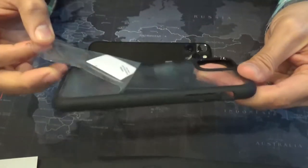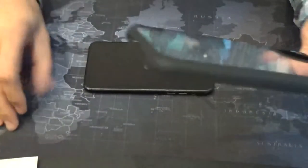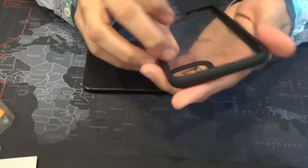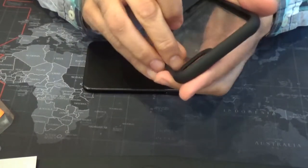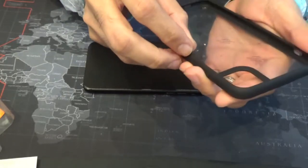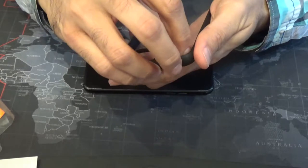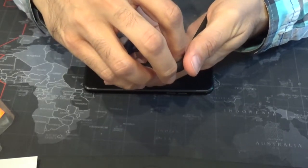Ah, here we go. So, clear case, remove this film, and also there's another film inside, remove that film as well. It'd be nice if they built something to pull the film off. You've got to use your nails, which is annoying.